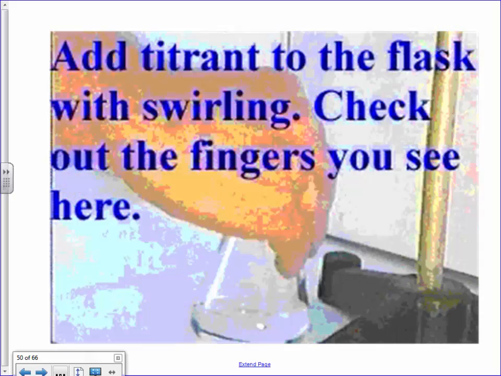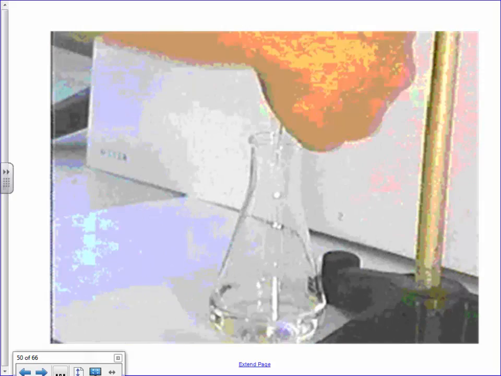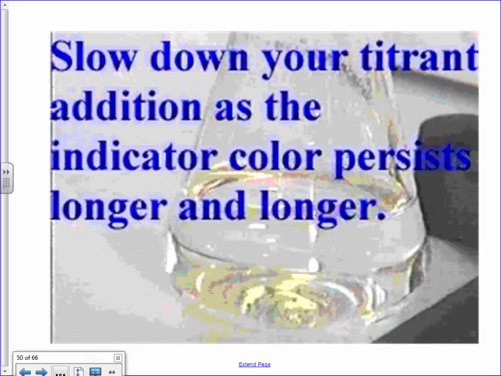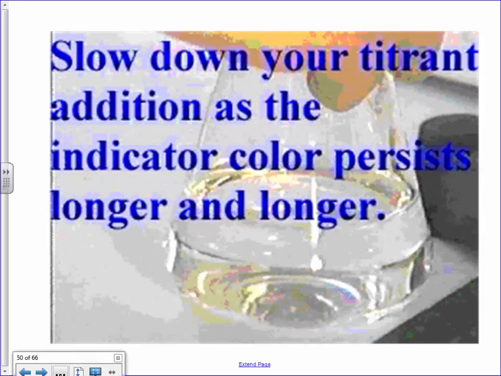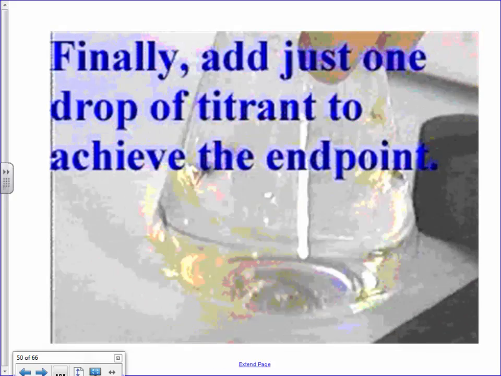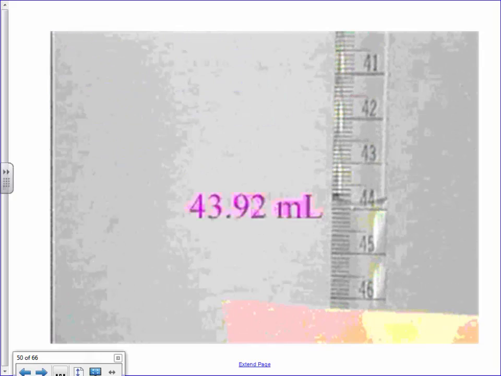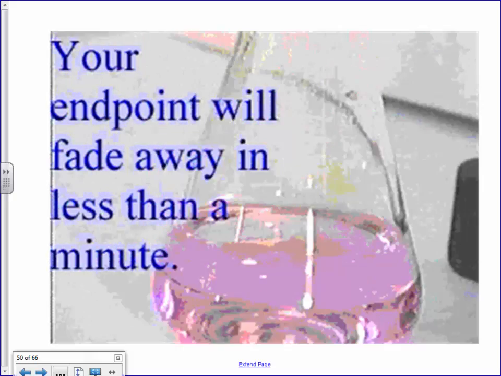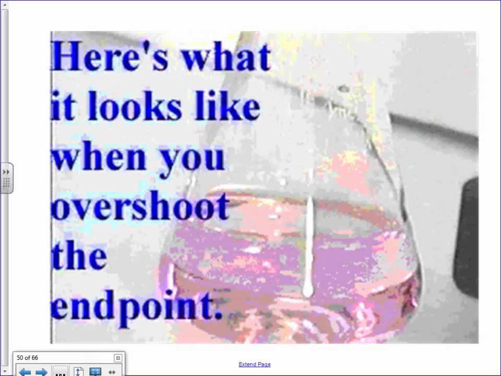Then you're going to start adding some of the titrant. As you add the titrant, it should turn pink. But as you swirl, it should disappear. Eventually, as you add the titrant, the color will remain. It won't disappear quite as well because you're running out of your limiting reactant, which is the acid in the bottom. And hopefully at some point it will stay pink like it's doing right here. As soon as you find the exact drop you're hoping for that it stays pink, find your remaining volume. And hopefully it will almost fade away and become very light pink.